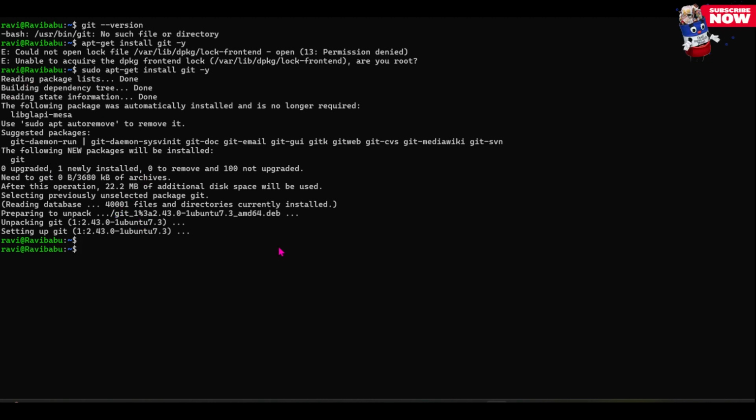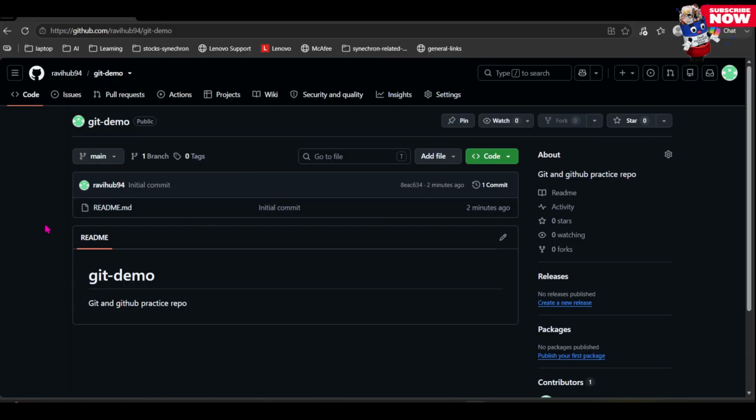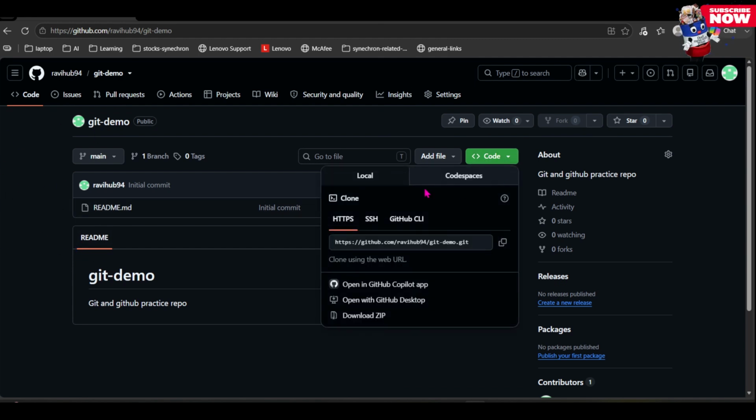So Git is installed by this command. Now let me check the version. Enter. Version 2.4.3 has been installed in my system. Now let me go to the remote repository which we have created. Just click on this clone code button.